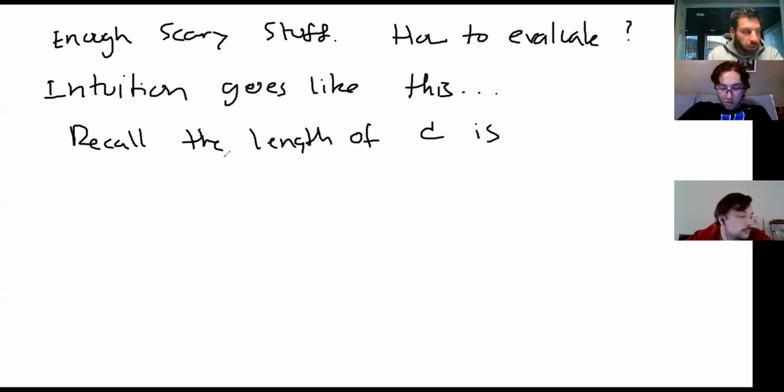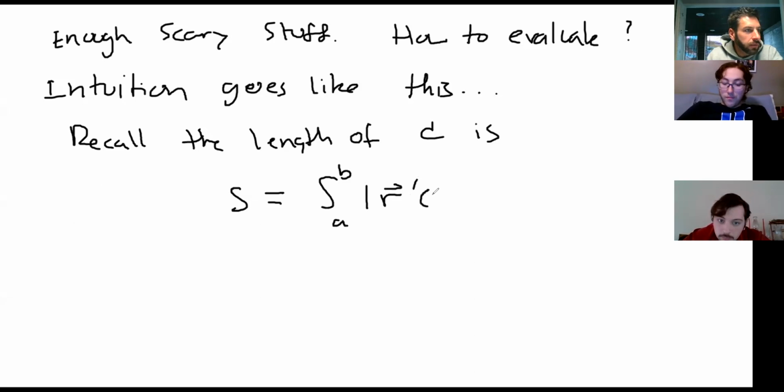So the length of C in general is what? Let's call it S, because that's the standard variable we use. The length of C is the integral from a to b. You'll remember this formula. It's the length of the derivative, r prime of, say, whatever variable you want, let's say y, dy. That was our arc length formula. We studied arc length way back in Calc 2. We studied it again a few months ago. That is the arc length formula.